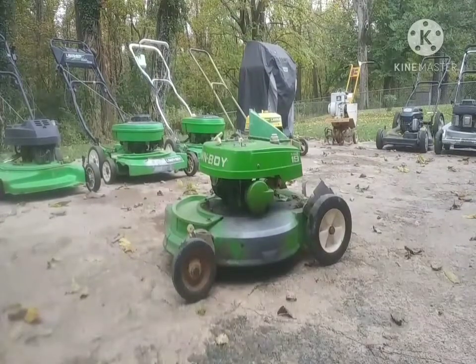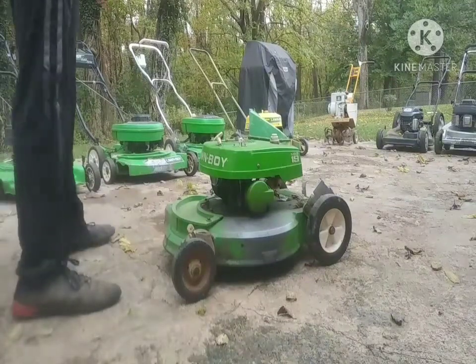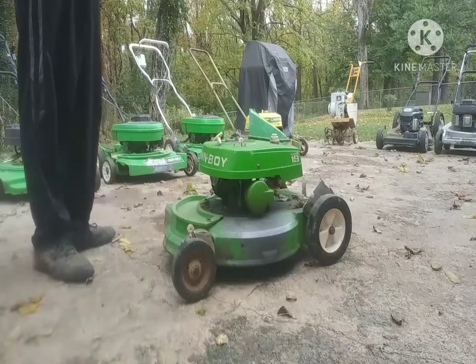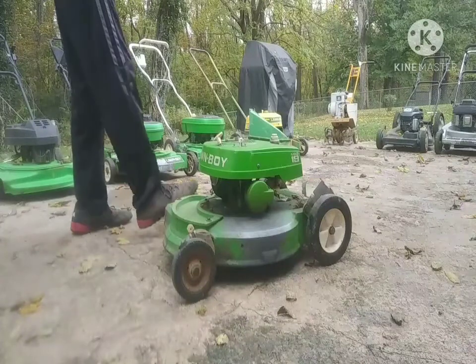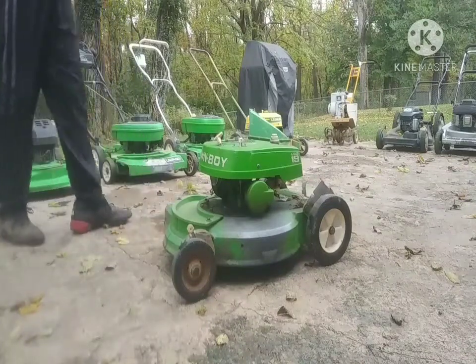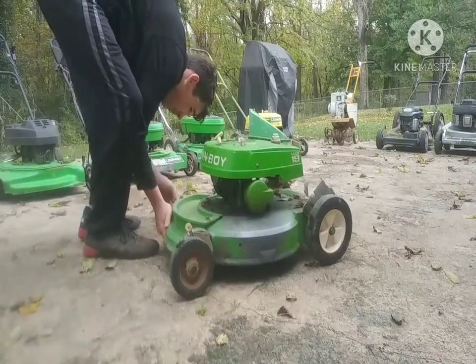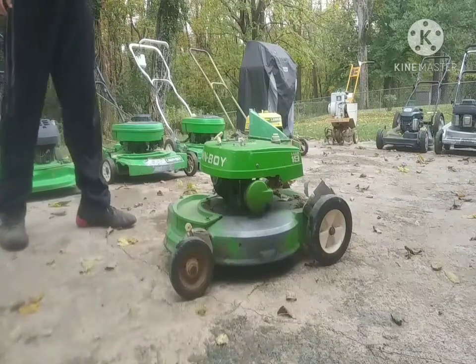This is the oldest mower that I have. It's a 1970 Longboy 5269. This has a magnesium deck, as you'll tell. This deck isn't in the best shape because it's cracked over by this wheel here, but the rest of the deck is good, but it does need to be fixed. So this is a very hard starting mower.